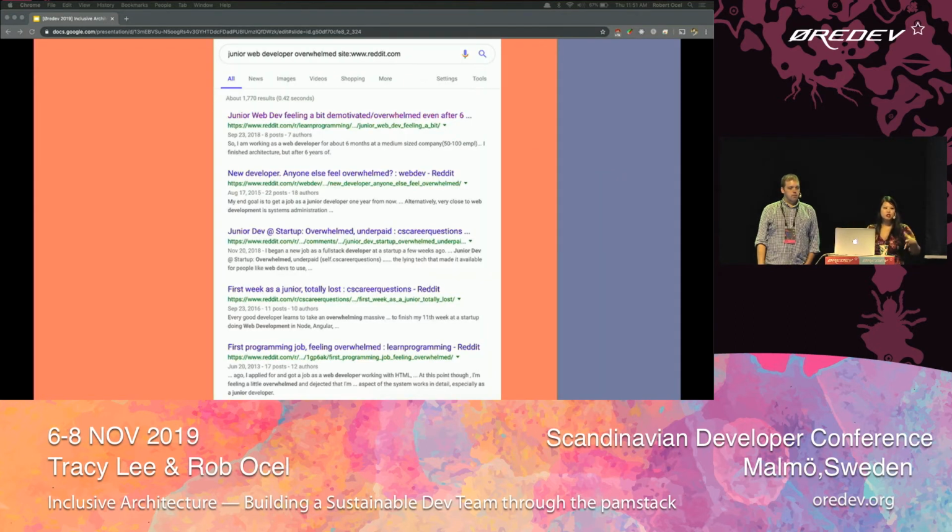And this leads to juniors being just completely lost in our industry. It makes them feel inferior, makes them feel like things are churning, right? Even seniors feel overwhelmed. So imagine what that means for juniors. And if you just search on Google, for example, you can see that people are overwhelmed, right? If you search junior web developer overwhelmed, everybody is just talking about how they're overwhelmed. But it's not all bad.